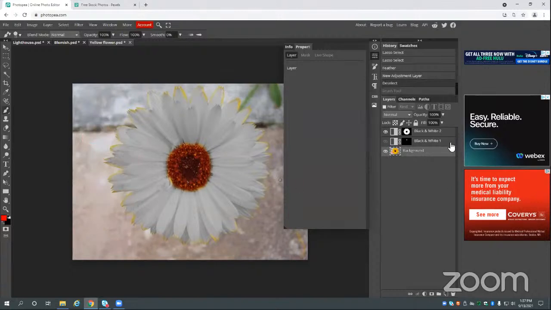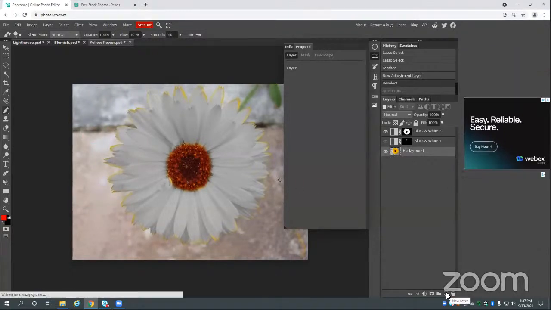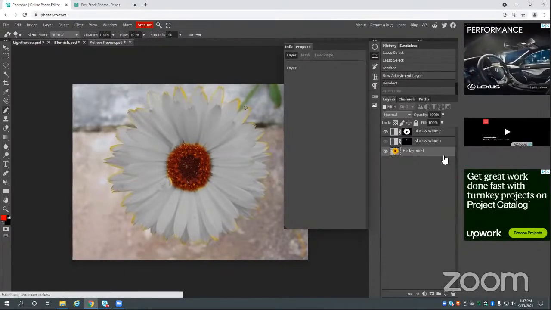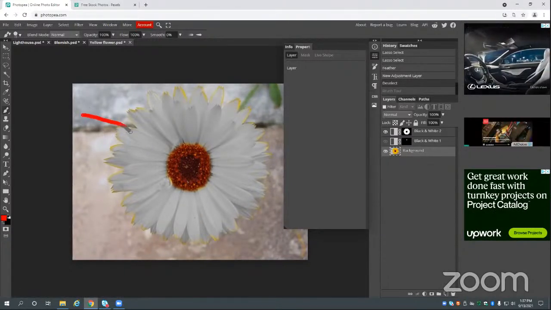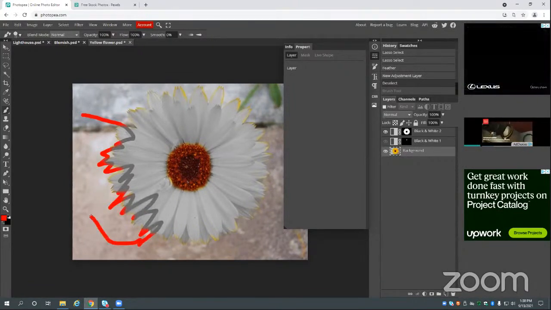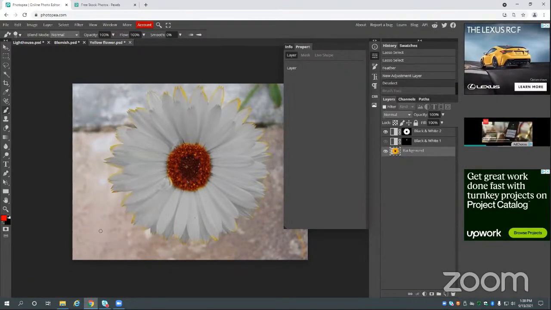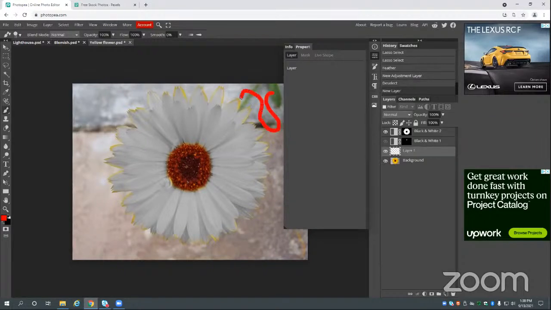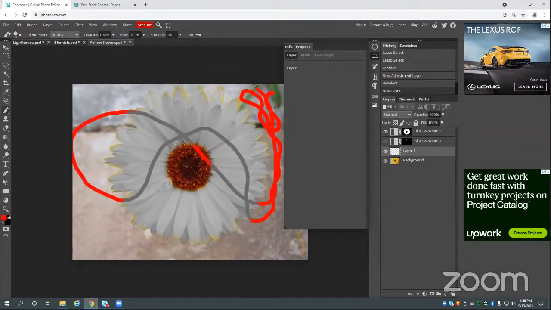Control C. And let's make a new layer, because if you notice, I was drawing on the background layer, and that is just sacrilege because I am directly rewriting those pixels. So I don't want that to be a permanent change. I'm going to select new layer. And then I can draw wherever I want. Wonderful.